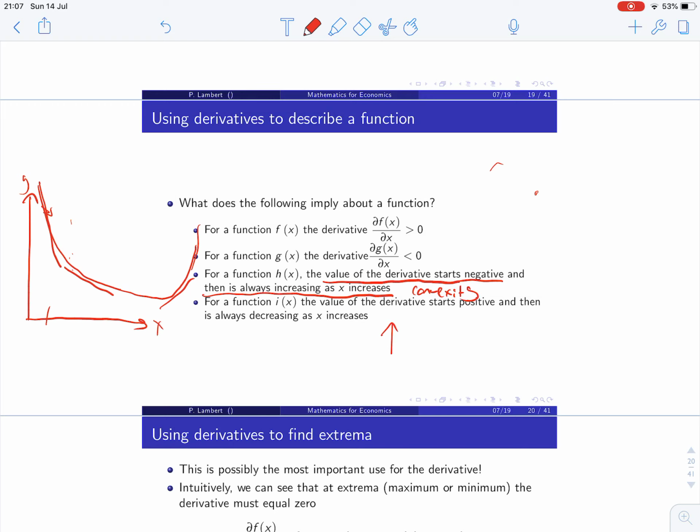We can also say that if a derivative starts positive and then gets lower and lower, we have a function that might look like that. So initially we're upward sloping, we're then sloping upward at a lesser rate, we then turn around at some point, the function's going down, the derivative goes from being big positive to 0 to big negative. We call that property concavity. Again, this is kind of beyond the scope of what you need to know for this course, but it's something that's going to come up again and again, so it's good to have seen these terms at least once before.